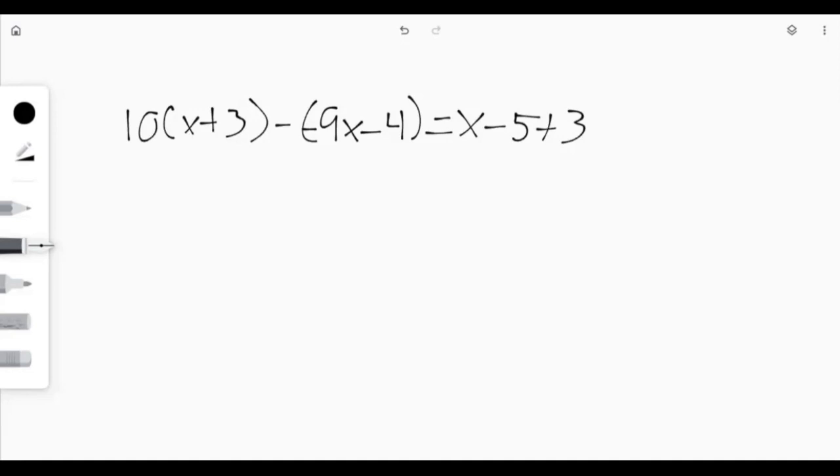This time around, we're going to be doing one variable, multi-step algebraic practice problems. And these have one variable, and a variable is just a placeholder for a number or other expression that you can manipulate using the operations that we know and love.